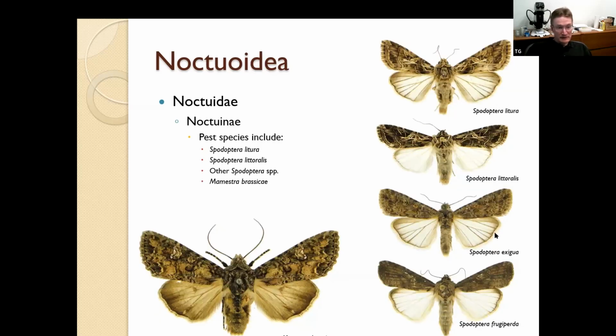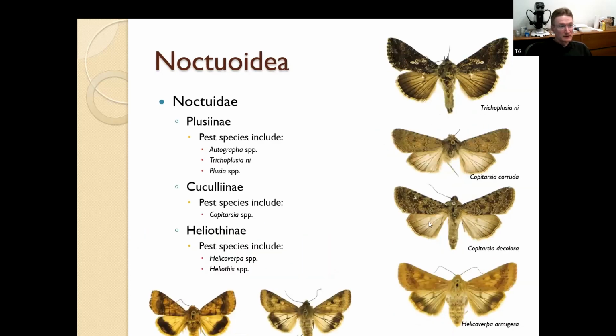Yeah, and somebody texted here, Exigua might show up in your surveys. Exigua and Frugiperda are two of the most common moths in the world at this point. Especially Exigua is one of the most common things in this region of the world, and so especially in the Caribbean as well. So these are definitely things that you might encounter. You can see that their wing pattern is not too distinctive, but you can also see that they're pretty easy to tell from something like a Gilligan or from Helicoverpa, which we'll see in the next slide.